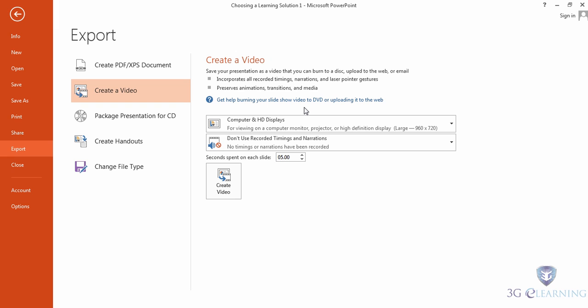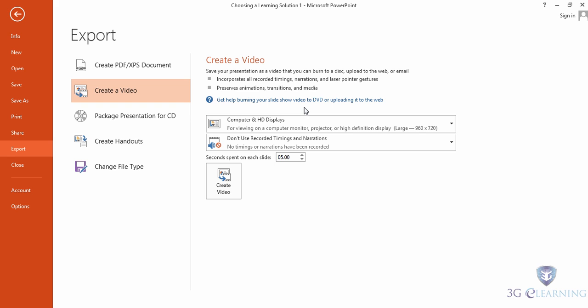And it will preserve all of your animations and transitions and any media, including audio and video, so it really is the complete package. The time it takes to create this will vary, of course, depending on the complexity of your presentation. For example, if you have a lot of high-quality images and video, it will take longer than something that's only a few slides and text-based.